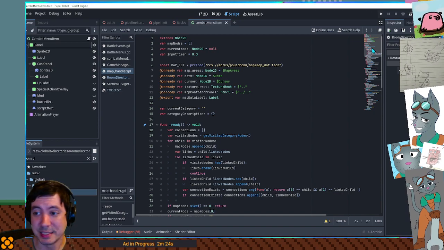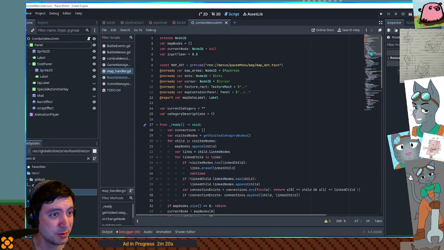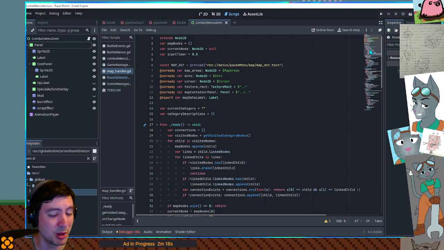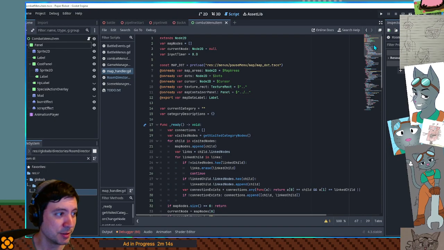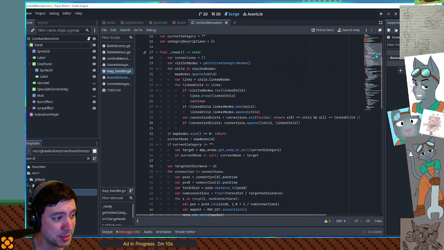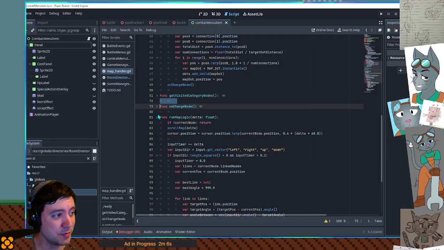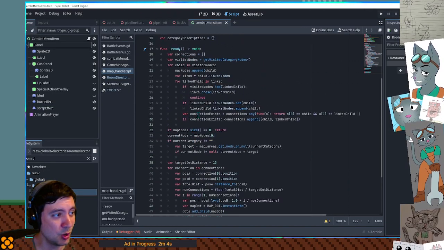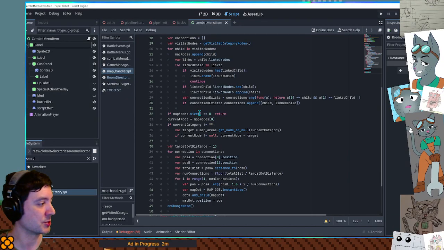And so I did a kind of an annoying refactor of the system for instantiating the pause menu, replacing it with one that would just store it and retrieve it. But the problem is that the map is very much intended to rebuild itself in order to make sure it's up to date.